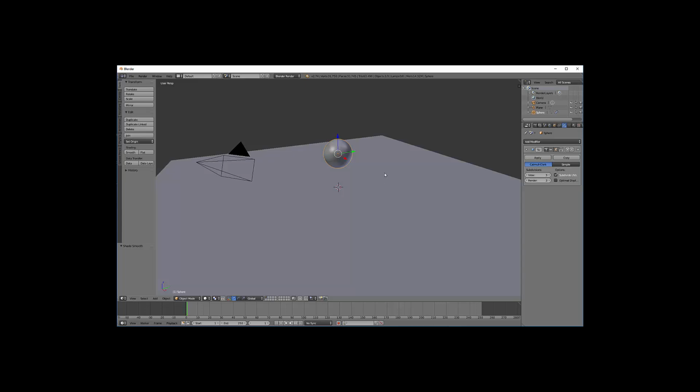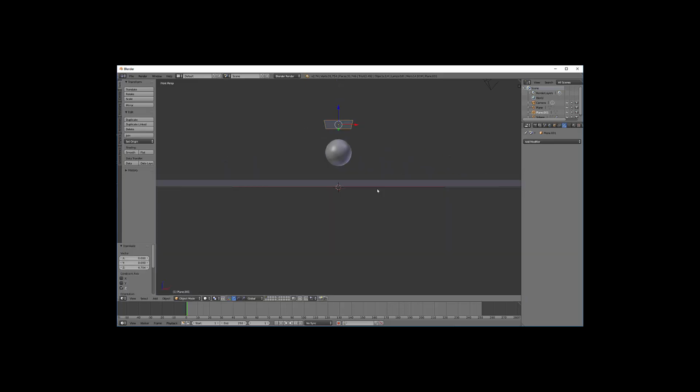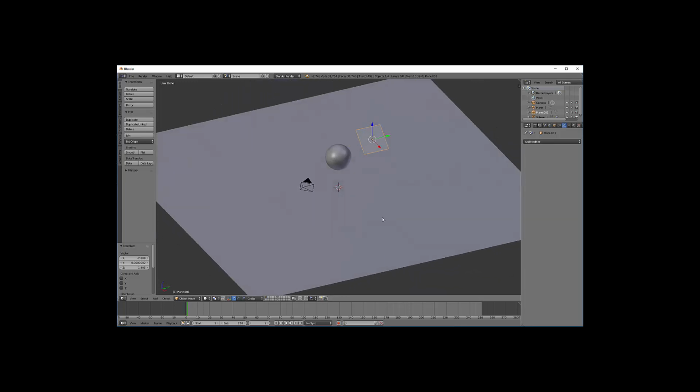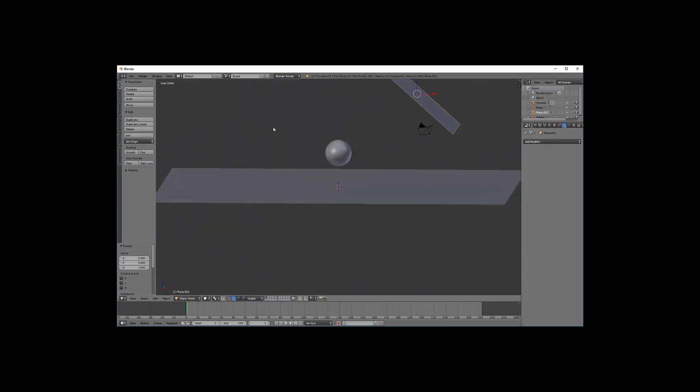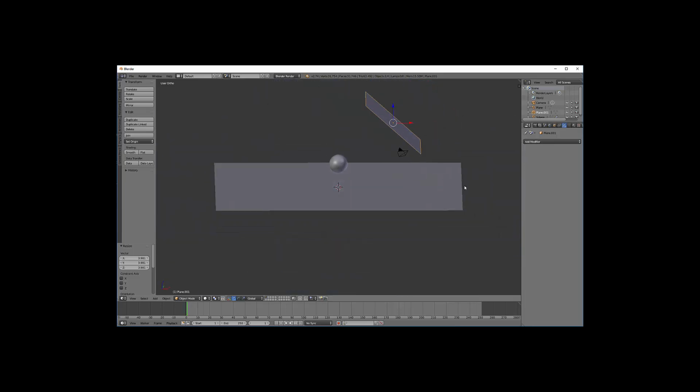Okay, so now, one other thing, I'm going to add another plane. So go to the Add menu, add one more plane, and let's bring it up. I'm going to hit 1 on the keypad to do a front view, and 5 for orthographic view. I'm going to rotate it, R, at about 45 degrees, and then G to grab and move it out here behind the camera somewhere. And I want it to be pointing at the ball, so it's perpendicular to the plane. Then I pan around a little bit and scale it up a bit. It's kind of just trial and error with the light. This is going to be the light.